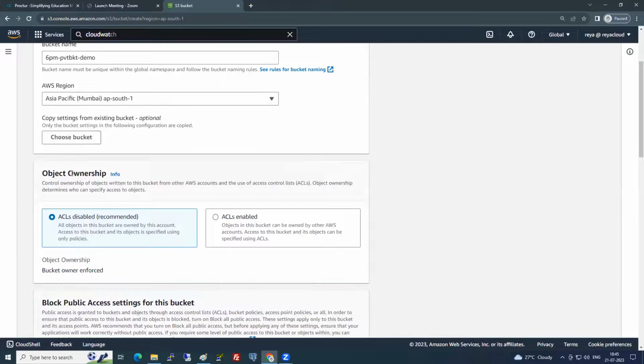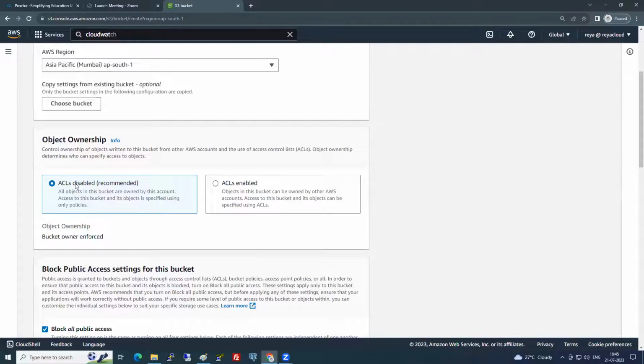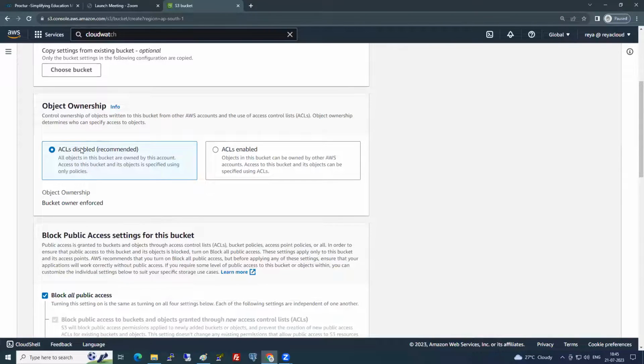Coming to object ownership. Object ownership means here we have something called ACLs disabled and ACLs enabled. If you go for ACLs disabled, it is strictly private.